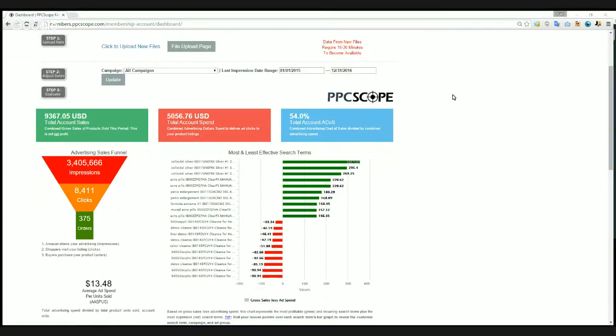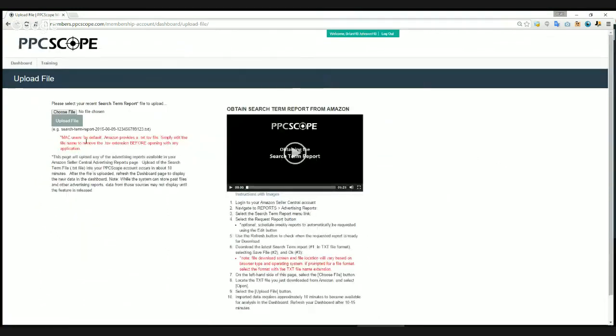So then in this example here, what we're basically looking at is the same kind of data where I've imported it. This time on the basic account, your file upload is actually on the same page as the dashboard. And you can simply just go in and click on the file upload page, and it'll show you as far as the instructions as well as where you can import. Now, right now it does say that you basically import your latest search term report.